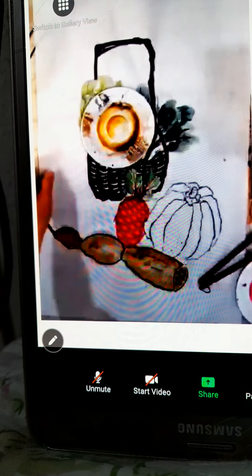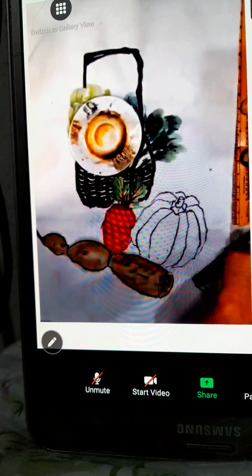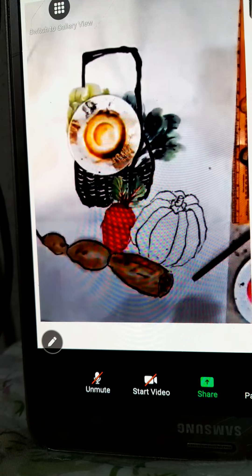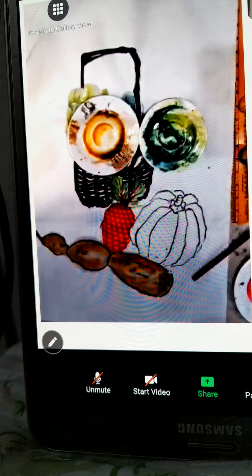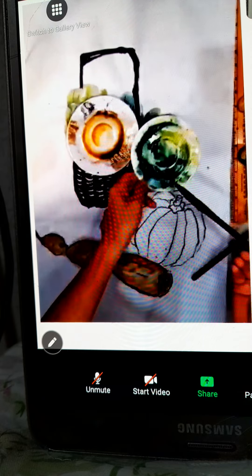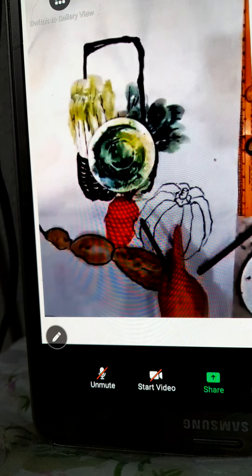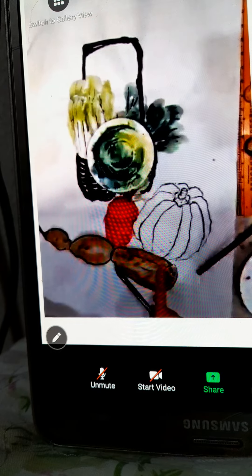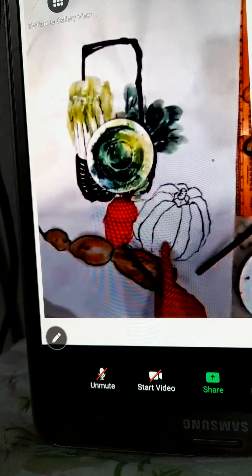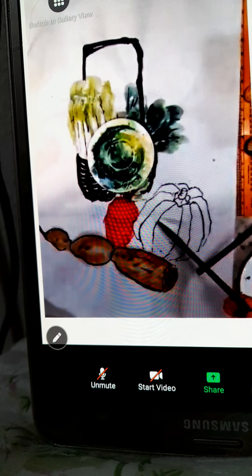Now, with the same color, we're going to do the pumpkin. As for the pumpkin, a certain part is green — a dirty green. Now we can put away this plate and take the green color. If you're going to draw the pumpkin a little bit brown-orange, it also happens that the lotus root is about the same color, so we try to draw this part nearer to the lotus root with a little bit of greenish color.